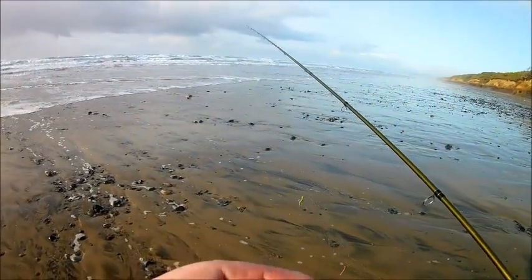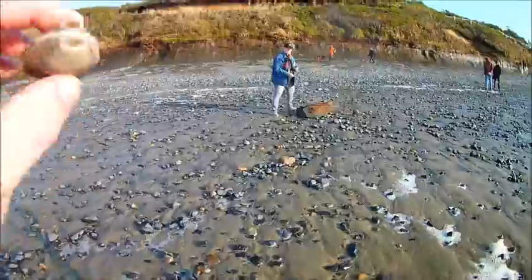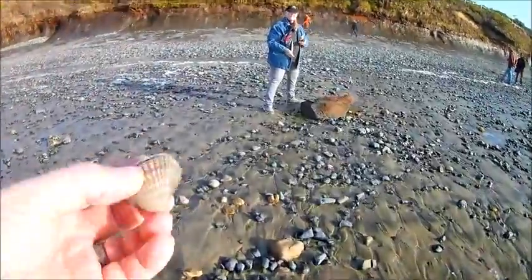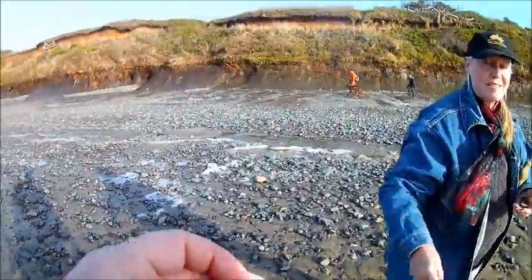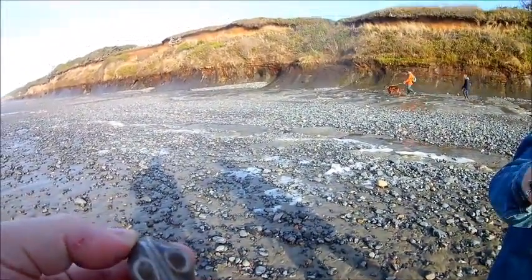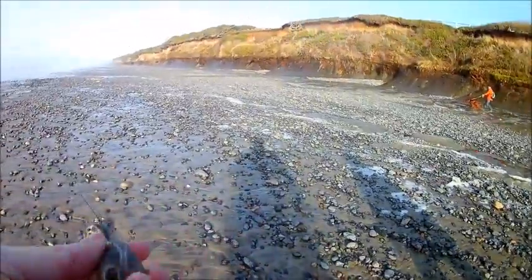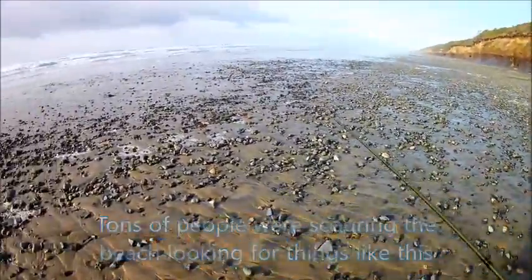Oh, got a whole live clam. Actually, no, that's petrified. Holy cow, that's cool. Check this out. Thought I found a whole clam. It's petrified. That's an excellent one. Never seen anything like that before. Well, my wife will get a kick out of that.